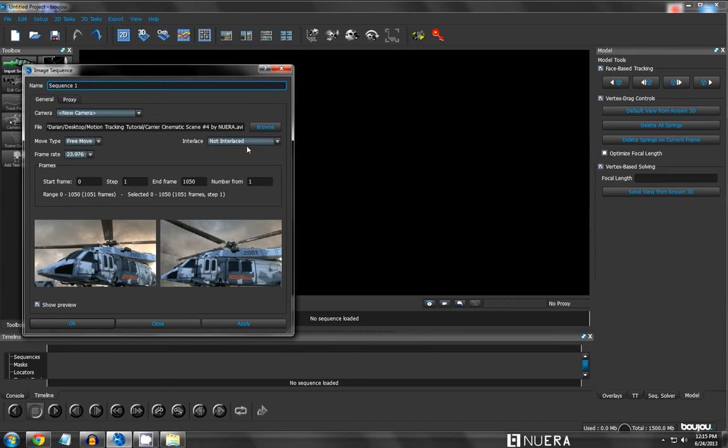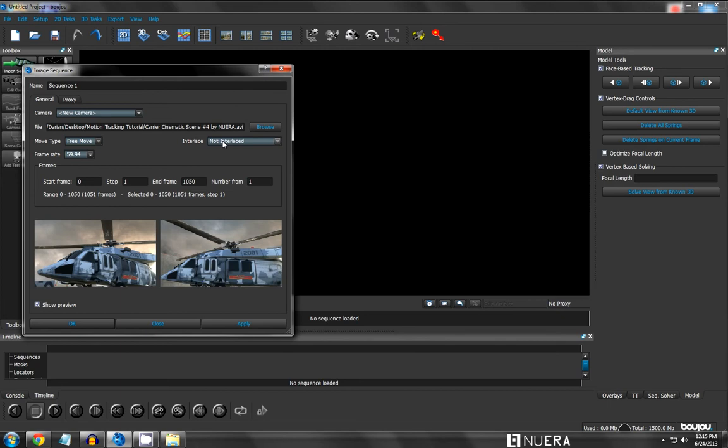You're going to want to have your frame rate matched. Mine is going to be 60 FPS, or specifically 59.94. And the camera movement is a free move. Nodal pan is if it's only a left, right, up, down type of movement. There's going to be no forward and backwards movement. So this is a free move video I'm using.